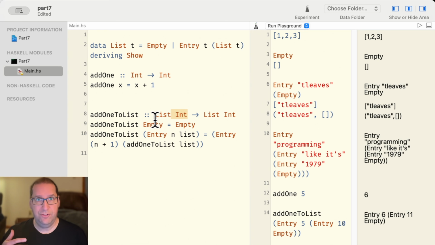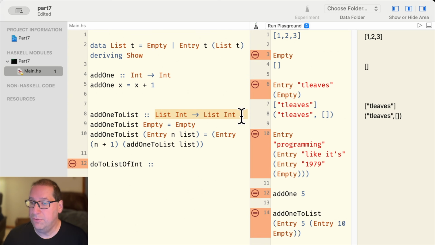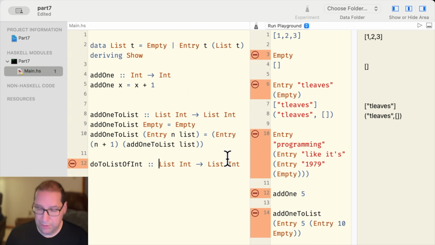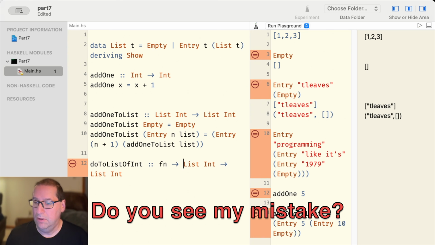So let's take these in order. First, let's make this generic as to the function that it applies to a list of int. I should have really called this add 1 to list of int, but we'll say do to list of int. It's going to have the same function because I'm not actually abstracting that. Instead, we're going to add a new argument.